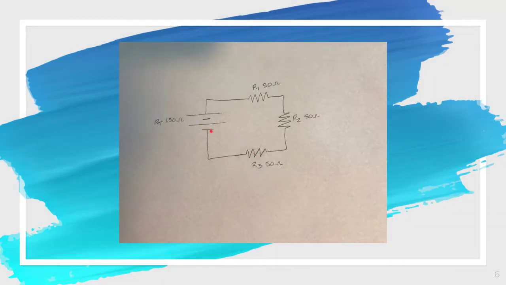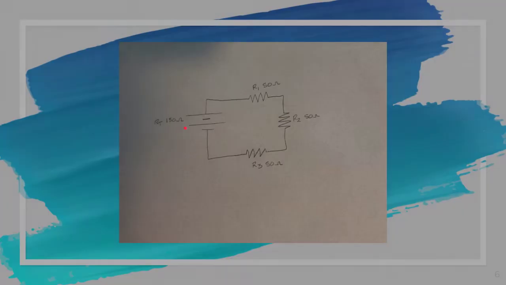What I mean by that is the circuit would look something like this. The charges would flow out of here, and they would go through all three resistors to make it to the other side of the battery, meaning that the charges that come out of this resistor have to go into this resistor, and the charges that come out of this resistor have to go through that resistor. In order to find the total resistance, you just add up all the resistors. So 50 plus 50 plus 50 is equal to 150.